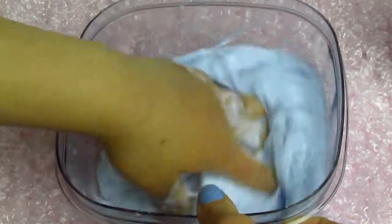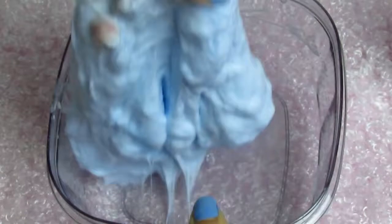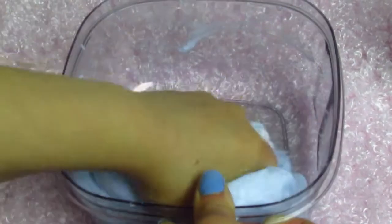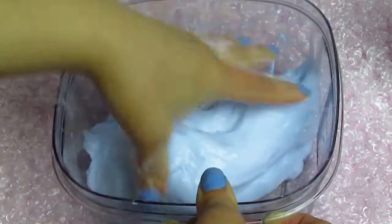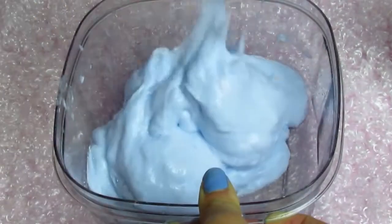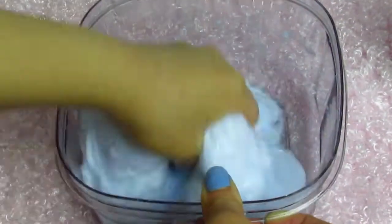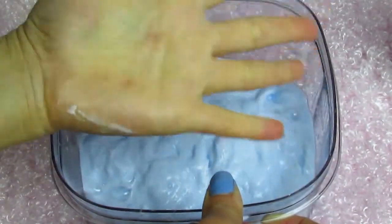Okay, we're just gonna keep mixing and figure it out. In the comments below, let me know what I did wrong or how much I was supposed to add, because this is not what I was expecting. Ooh, it's coming together. Awesome. It's a little sticky. Oh, I just had to mix it more. Okay, cool. Look, it's not sticky no more.